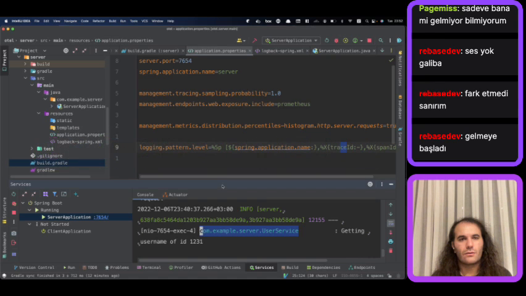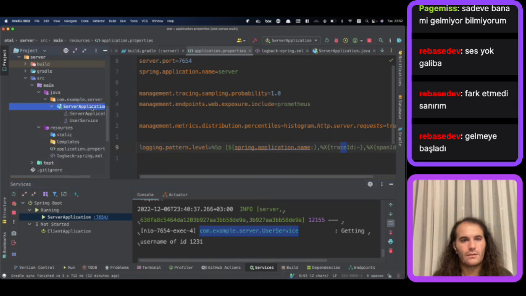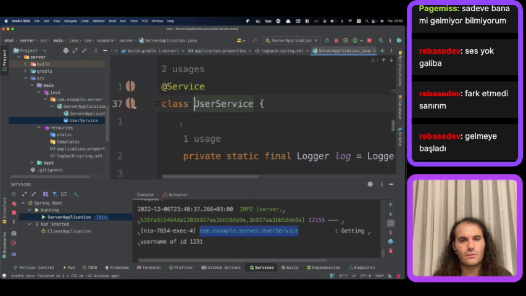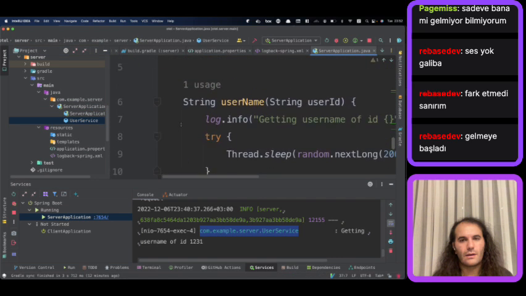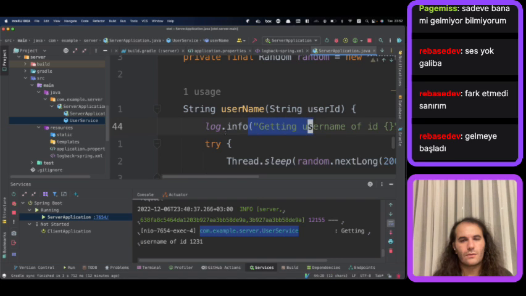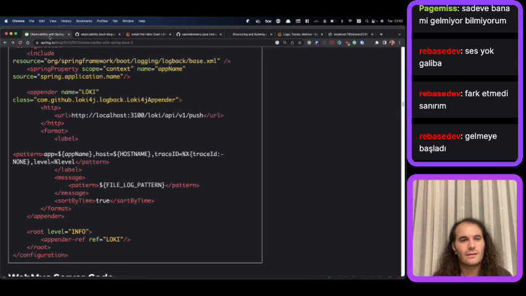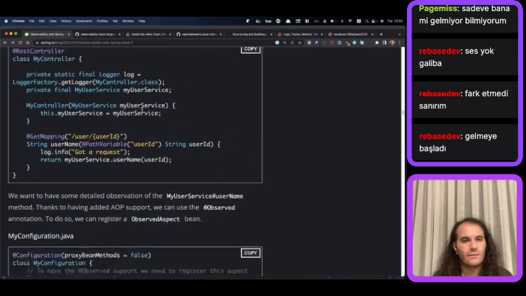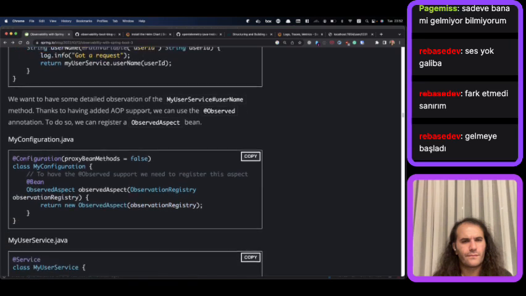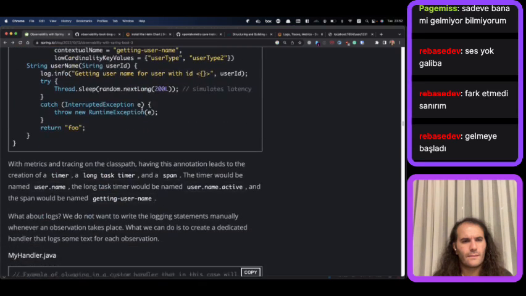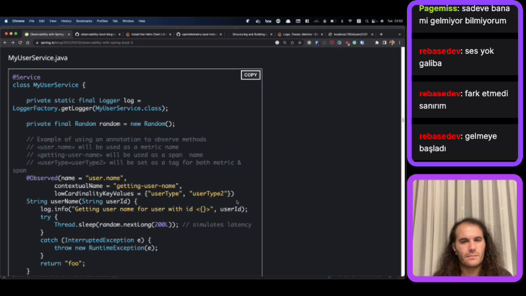As you can see in the code base, server application, user service, and I think it's okay. But remember, we haven't put this observation stuff yet.